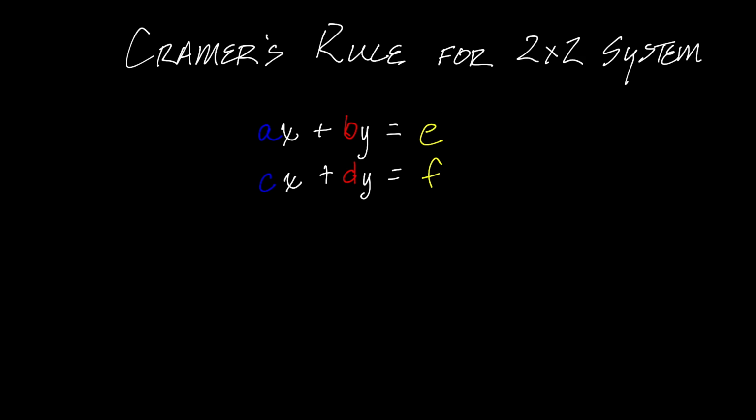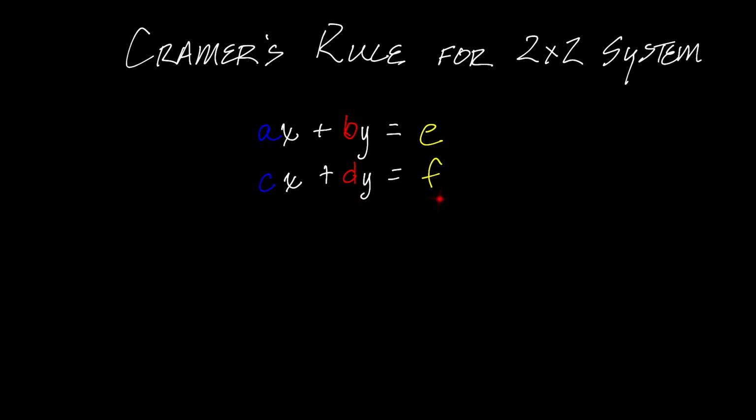All right, let's look at Cramer's rule. This Cramer guy, Gabriel Cramer, was a Swiss, I believe, mathematician who came up with this method of solving systems of linear equations. So we'll start with what's called a 2 by 2 system, because I have an x and a y. So notice we have the familiar A, B, C, D here.